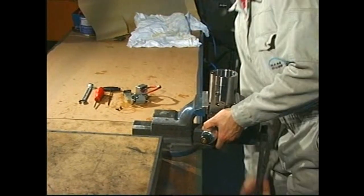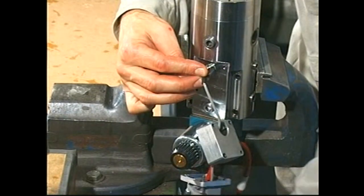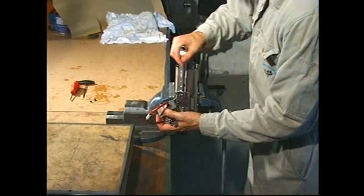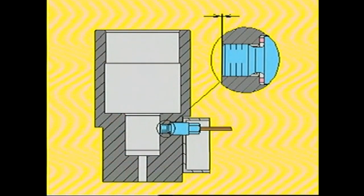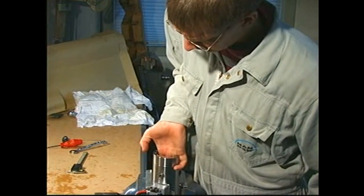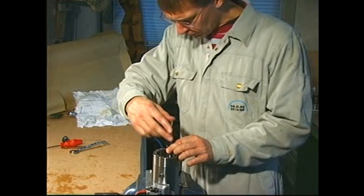Place the lubricator housing in a soft-jawed vise and mount the feedback sensor provided with a new O-ring. Check that the end of the sensor does not protrude into the cylinder for the actuator piston. Use fingers and something with a firm, straight edge, for example a caliper, to carry out this check.